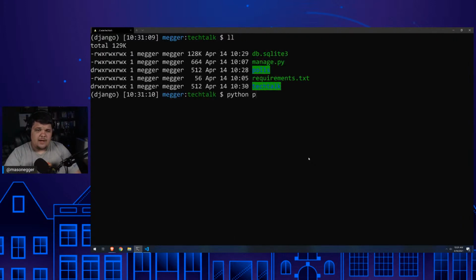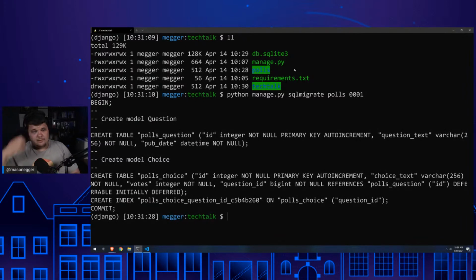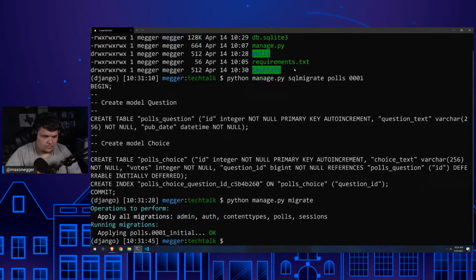The next thing we want to do is python manage.py sqlmigrate, and then it's polls. I always mix these up in my head. Polls 0001, because if you remember, it told us that the number was 0001. And then this is the actual database entry, the actual SQLite code. We've made the migration for you and it's ready to go, but it still hasn't been committed. So what we need to do is manage.py migrate, and it adds all of these polls database tables to our database.